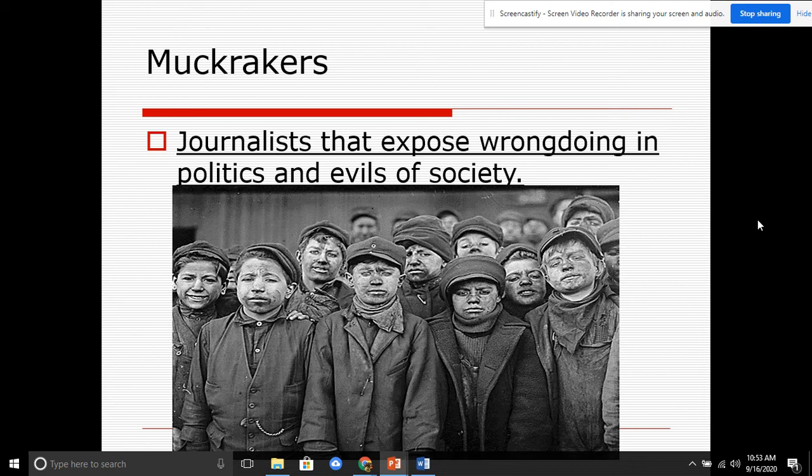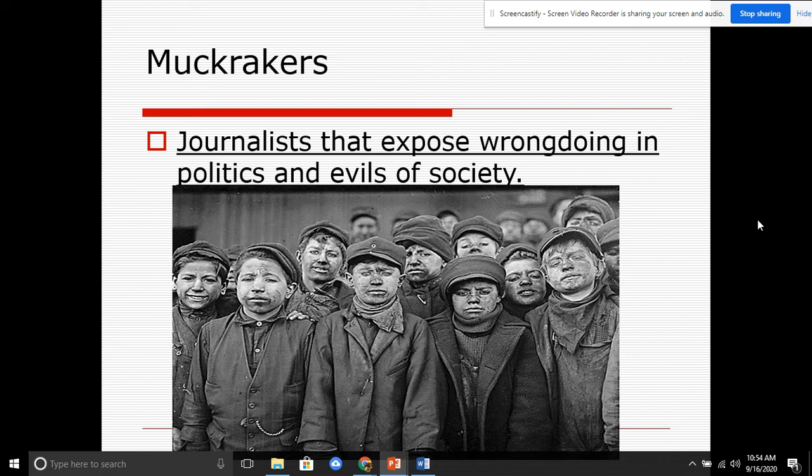Look at the kids in that picture. There were no child labor laws in the late 1800s. So you had situations. Now, most kids didn't go work in factories. If you had parents that loved you and they made a decent wage, well, you were probably in grammar school learning to read and write. But if you came from a really poor family or you lived in the wrong zip code, by the time you're 10 or 12 years old, you might have to help put food on the table for your family.